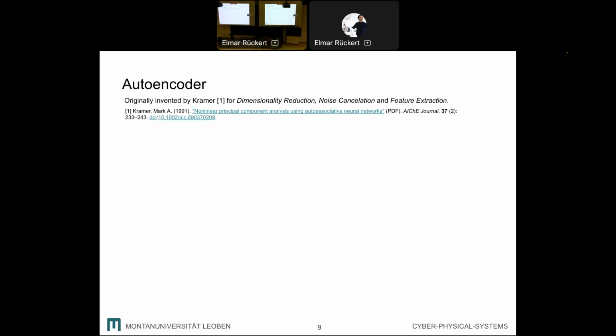If you have a sand clock rotated by 90 degrees, it would look like that. That's where the data goes in. That's where the data goes out. And if you do that, all the data has to pass through some narrow passage. And that's the key idea of an autoencoder.